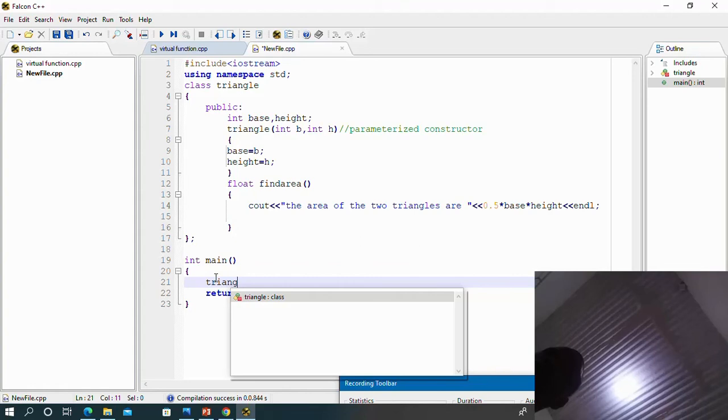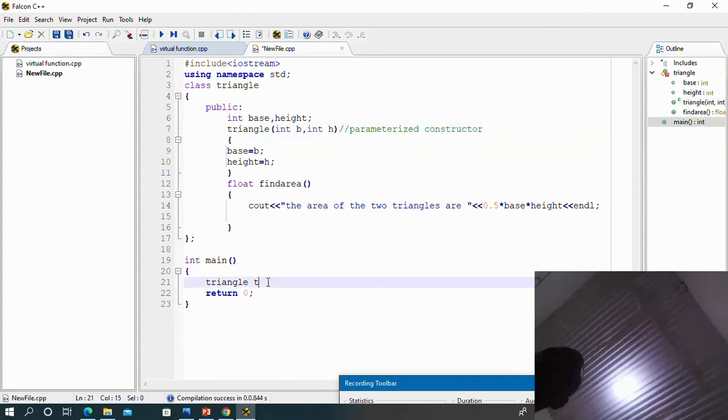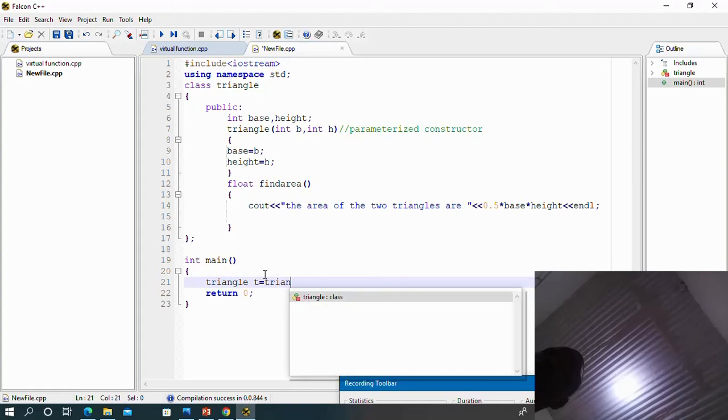So let's say triangle T. Since this is a constructor, we don't call it using T dot something, so we just say triangle T is equal to triangle.